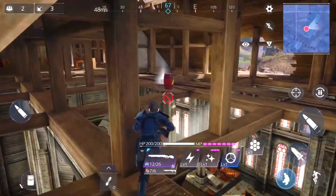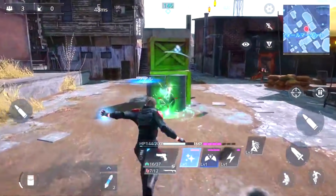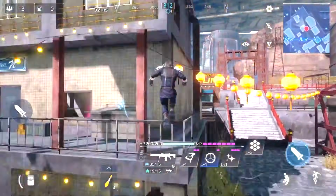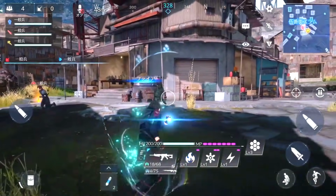Probably not, but I mean, it's still too early to tell. But to be honest, I love Battle Royales, and I'm an original player from the DayZ and PUBG days. So definitely I'm going to be playing this. I hope you guys will be joining me as well. The inclusion of RPG elements and summons are crazy to me and hilarious, so I can't wait to see how unique this system actually will be.